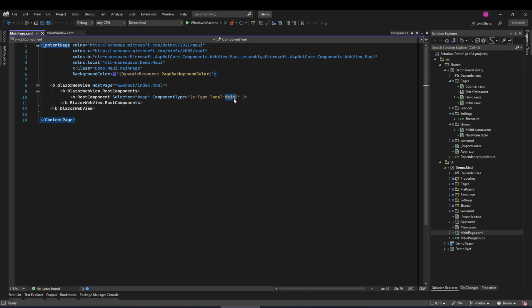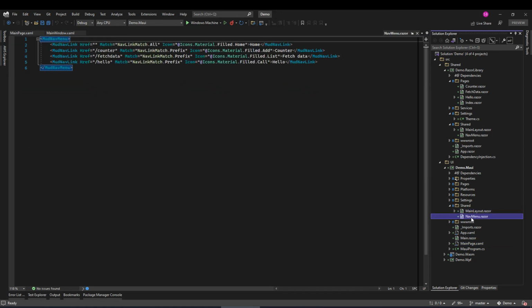We are obliged to use the one that is located in the MAUI project, this one. So I was obliged to redesign the main layout, the nav menu, and create the whole pages, the ones that I've already created in the Blazor class library.